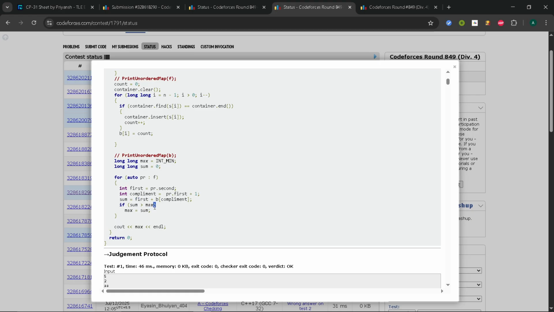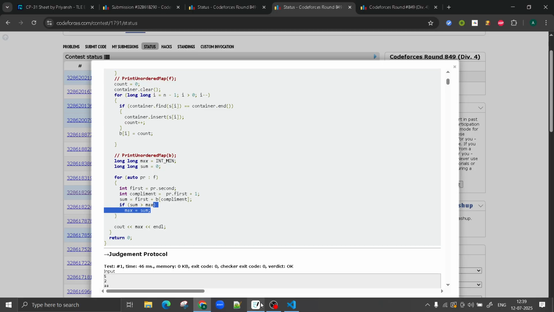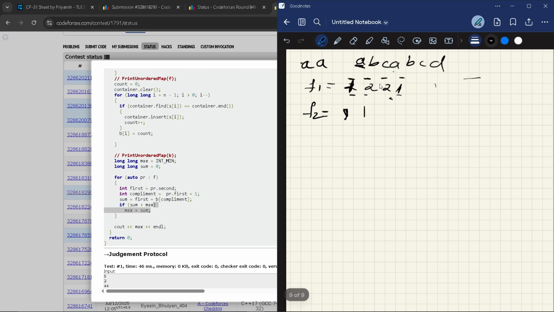Okay, well, he applied the idea which I got earlier. Like he just maintained the count of distinct elements till every element. What he did was till this index on both left and right hand side he found the count of distinct elements.